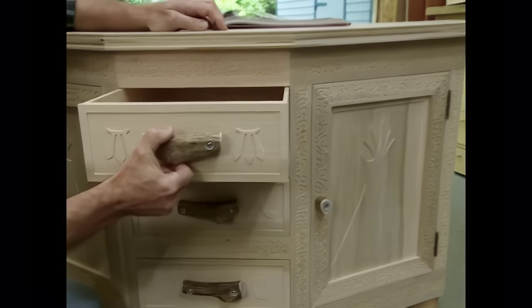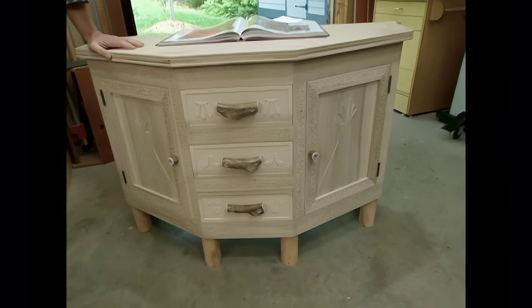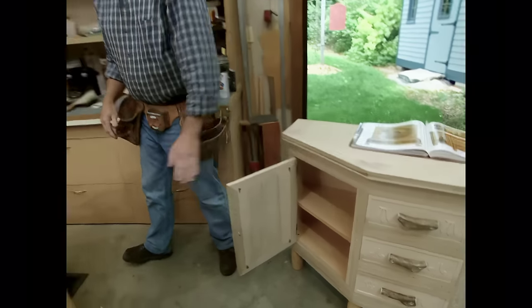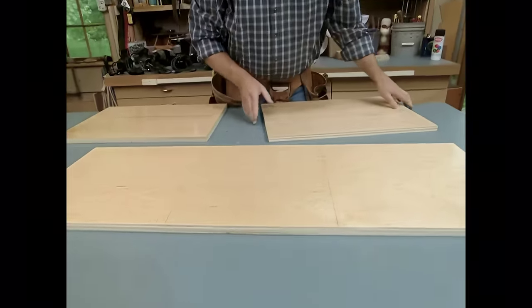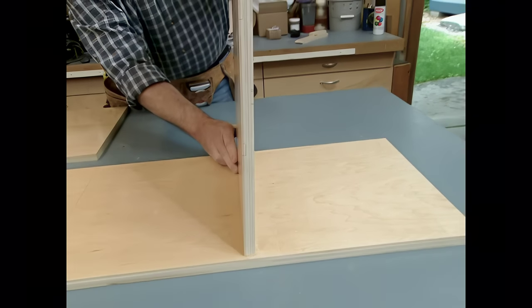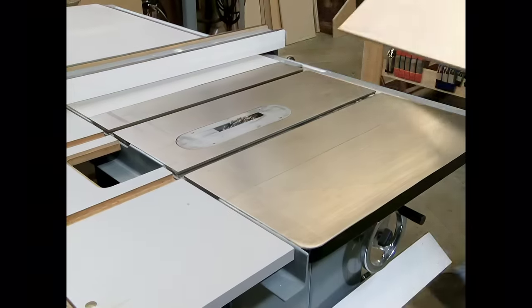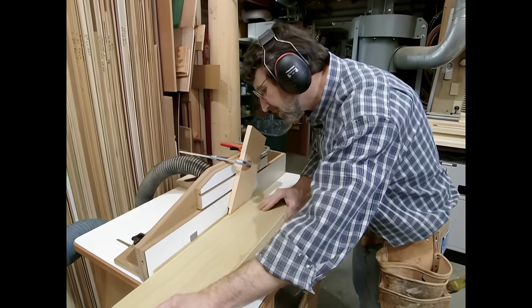What do you think of my elkhorn handles? If you'd like to build your own version of the cowboy sideboard, a measure drawing will be available. The first thing I want to do is build the carcass, so over here on my work table I have some pre-finished three-quarter inch plywood. I've laid out a couple of dados which will receive these partitions, which will also have dados for the dust frames and the shelf. Before we use any power tools, let's talk about shop safety — be sure to read, understand, and follow all the safety rules that come with your power tools. There is no more important safety rule than to wear these safety glasses.